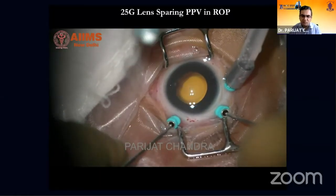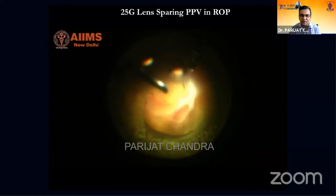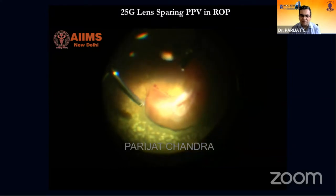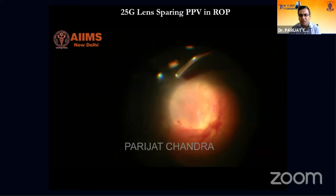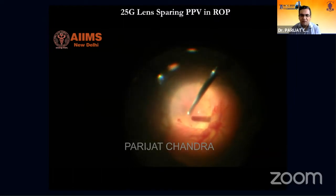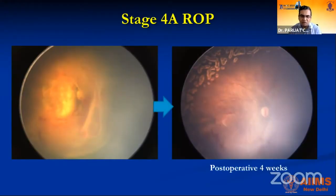This is another case where the TRD is more posterior — it's a zone 1 disease. You can see extensive traction and how yellow the vitreous is. Fresh laser marks were given just prior to surgery under GA. Once all the vitreous is removed, the yellow vitreous is gone and the macula appears not vascularized. At 4 weeks, the entire TRD has resolved, the eye is already lasered, and the retina has grown further. Without intervention, this case could have closed into a cauliflower shape, so we need to operate earlier to avoid unpredictable outcomes.